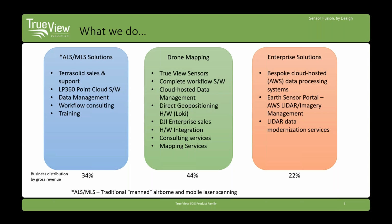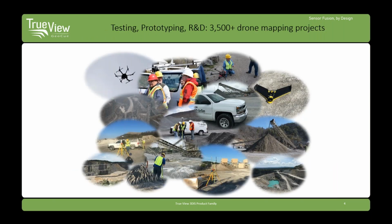And then the thing that you're here for, our drone mapping, has become about 44% of our business. We've got end-to-end workflow solutions, both sensors and software. We focus very much on the survey part of the industry. We don't really do much in inspection, that sort of thing, but mostly on surveying and mapping.